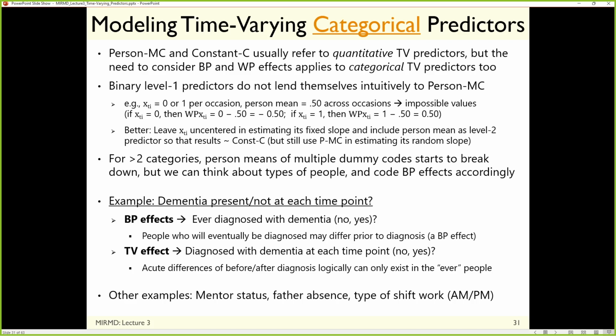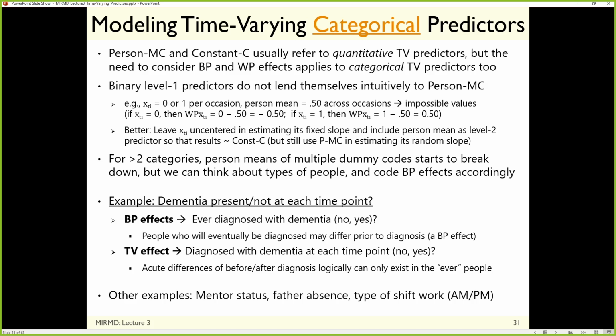Like there's a gradual decline that eventually gets you to go to a doctor, and then you can potentially get some sort of intervention or treatment. So in this case, what I would do, rather than do something like the proportion of occasions on which they had dementia, I'd just be like, no, ever. Are you going to have this or not? Because the people who eventually get diagnosed probably look different before their diagnosis point anyway. So I would think about this as 2 kinds of people: people who eventually get diagnosed and people who don't.